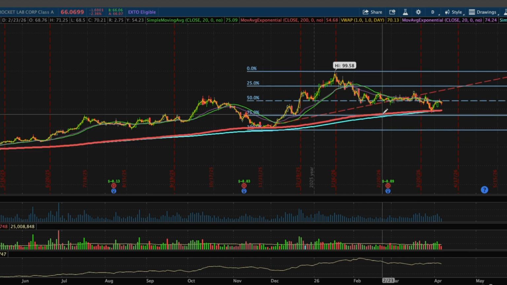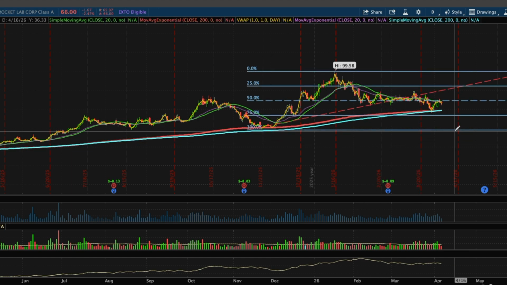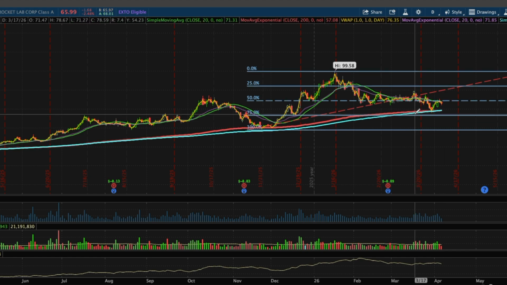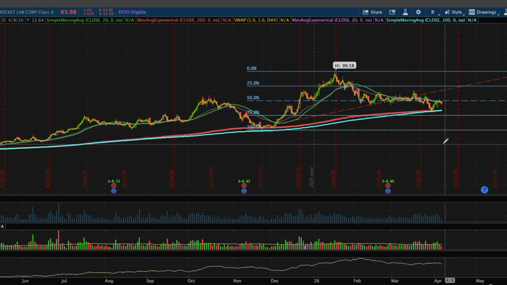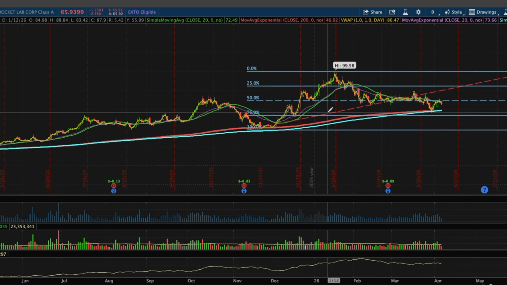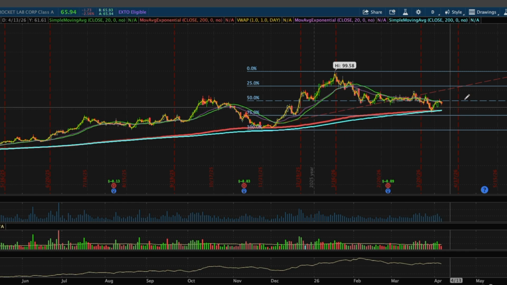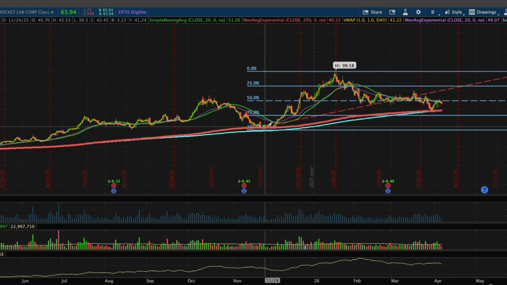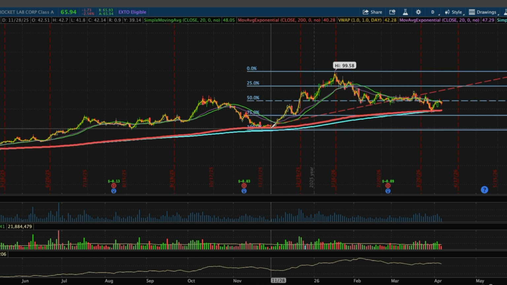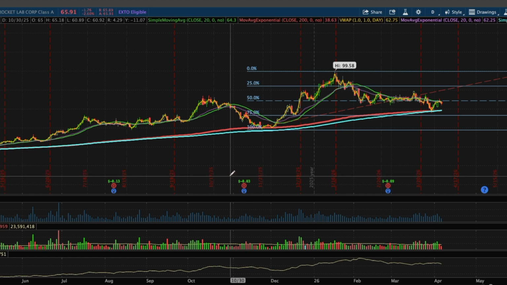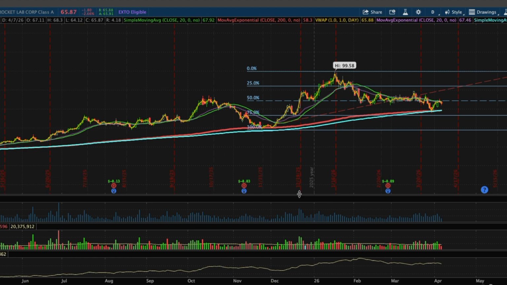Another bigger factor is that if we get through these moving averages and start heading down, the likelihood that the 200s push us lower becomes greater. And the same thing is true that as long as we're on top of them, the likelihood of these 200s pushing us higher. As you can see here, where they held as support and pushed the stock higher. So what we know at this point is that we have our pivot area and we have our upper and our lower resistance areas.